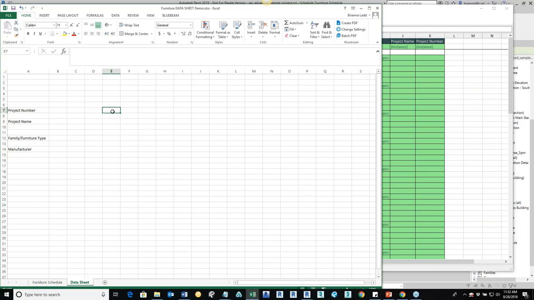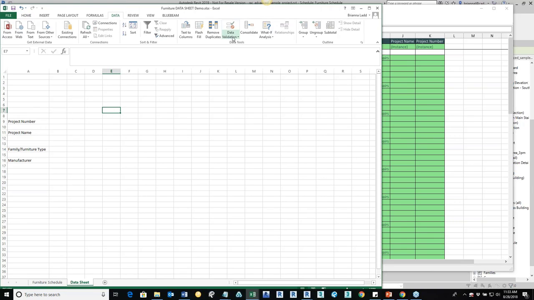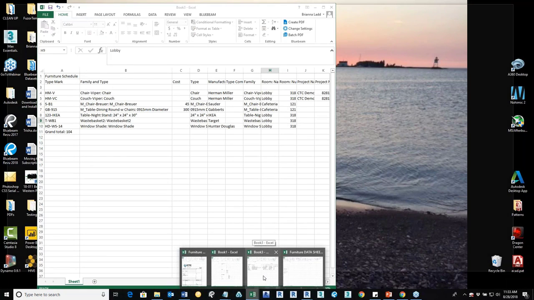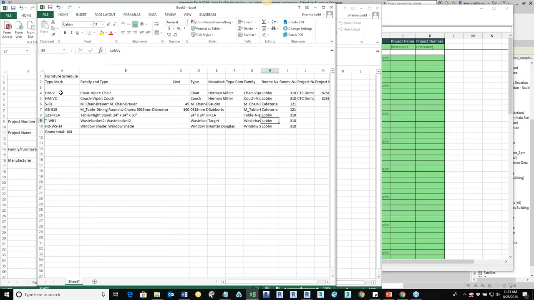Now over in here, I'm going to create a cell where I can automate this a little bit more. A functionality in Excel is the ability to take this cell and, from the data tab up here, use the data validation tool from the data tools panel. Drop down data validation. Actually, before I do that, I'm going to make this a little easier for myself. I'm going to go back to this Excel document and grab my type marks here, because these are going to be what I put in a list format to make my selection of which furniture sheet or data sheet this sheet is going to be pertaining to.